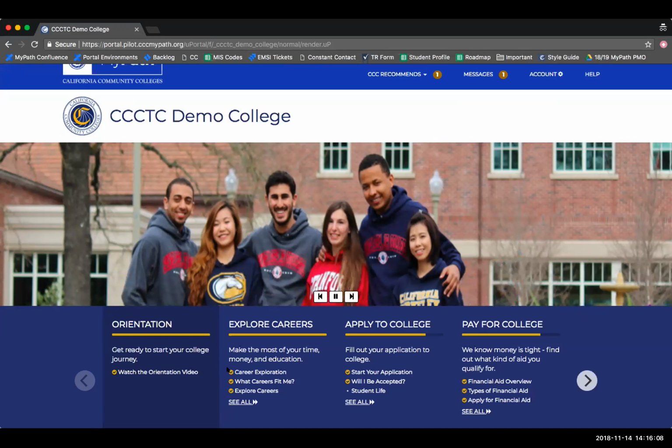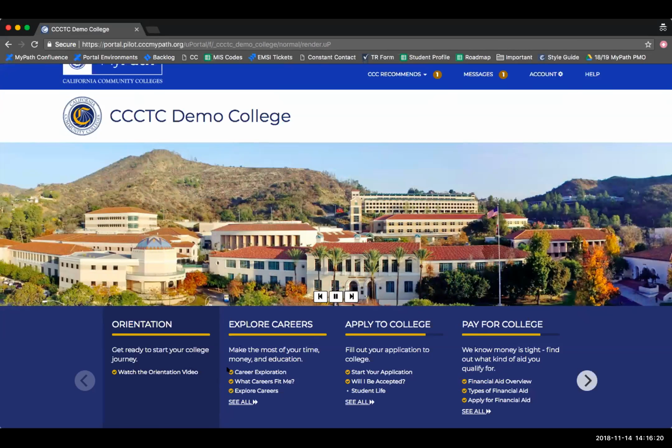It does not require a lot of technical expertise to manage and manipulate MyPath for your students. The other thing is that we have ongoing feedback and assistance calls with the MyPath development teams that can help your college through any issues you run into as you configure the product.